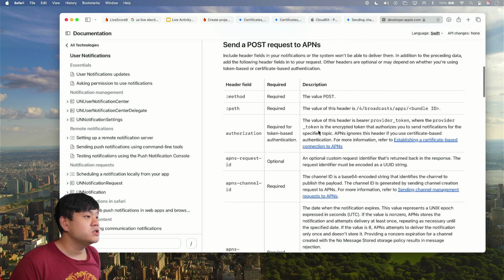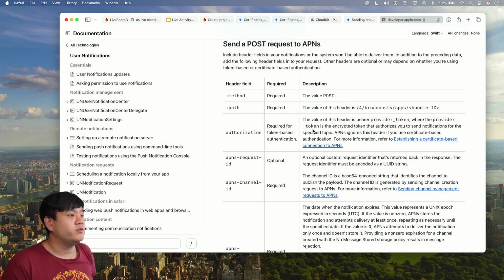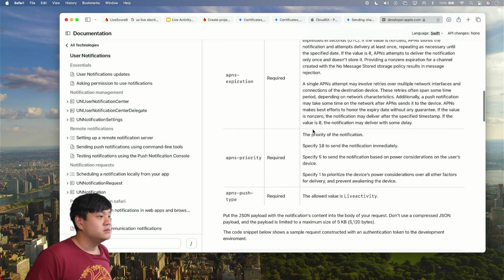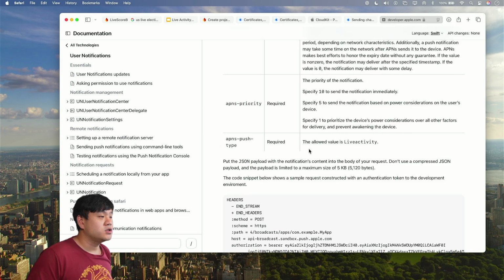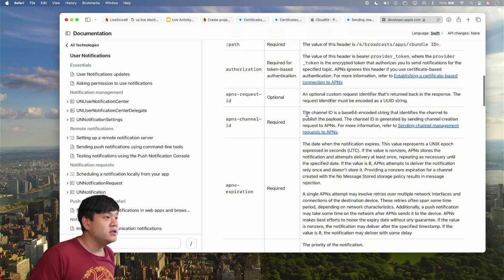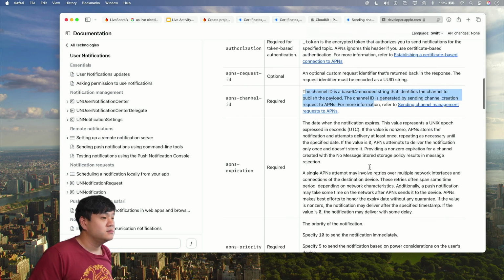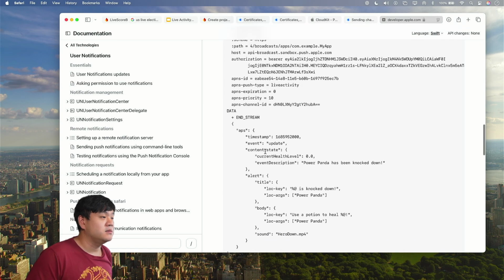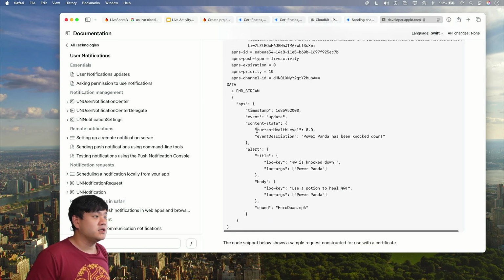The method should be POST. The authorization is the token that we generate using the P8 file, along with the priority and the push type, which should be liveactivity as well. The channel ID is the one we need to pass to update the related live activity, and we also need to pass the payload, which is the content state.